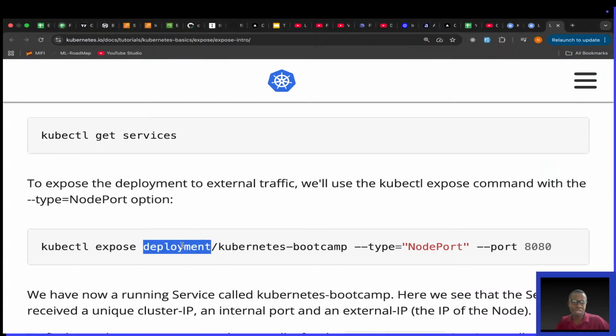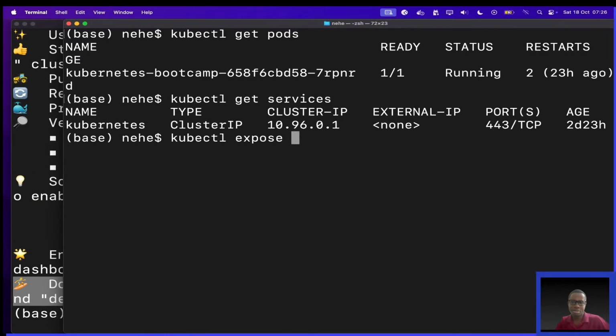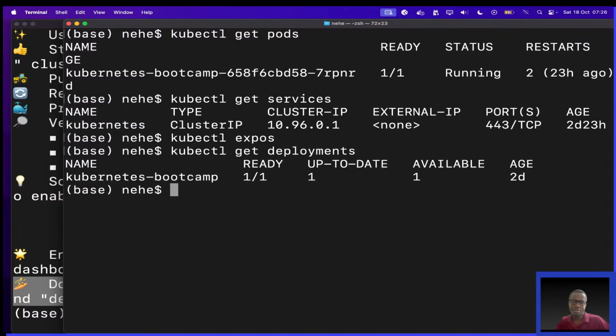But even before typing this, I want to say kubectl get deployments. By now, you should know the difference between pods, services, and deployments. So now this is the deployment we're going to expose using a service.